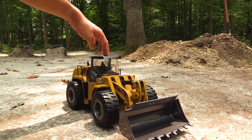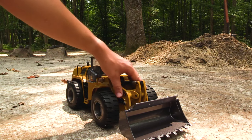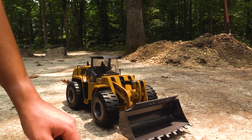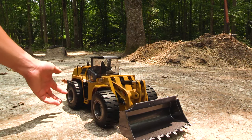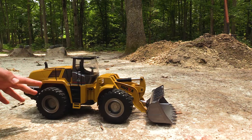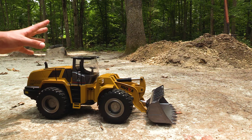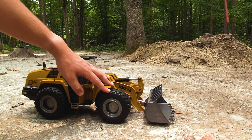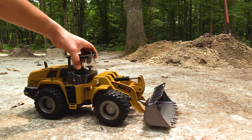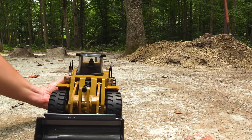I think most of the body back here is plastic, but all of the front is definitely metal. The bucket is metal — you can hear that. It does have lights and it does have sound. It has proper articulating steering in the center and it is four wheel drive. I have seen some comments that people say it's not completely four wheel drive — it's got open differentials, so if the front end is stuck the rear might not do too much. We'll have to experiment with that.